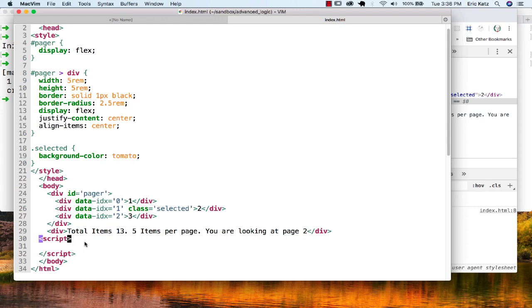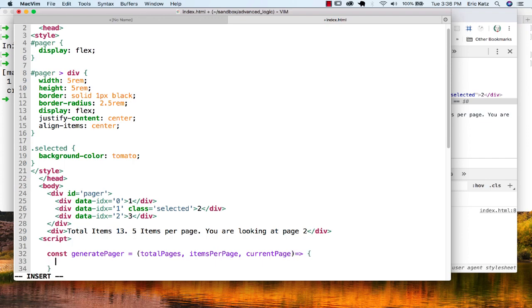So what we could do is think of a method called generatePager. And generatePager, if you think about the data that it needs, really only needs a couple of different things, right? It's going to need the total number of pages, whatever that is. It's going to need the items per page, and it's also going to need the current page that you're on. So we'll put in current.